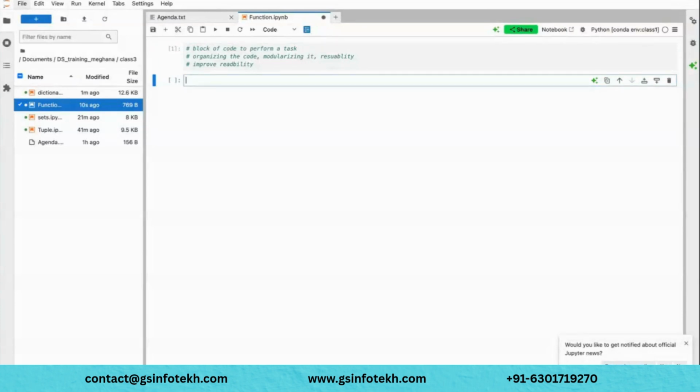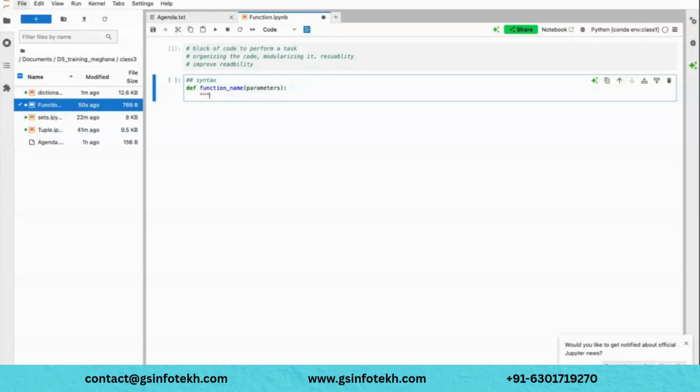Now let's see what the syntax is. We have a keyword called def. A function will always start with the def keyword. Then you name the function, followed by open and close parentheses and a colon, and you can also pass any parameters here. These parameters are optional. Then you just hit enter, and it goes inside with a tab space. This is called indentation, which we already discussed previously.